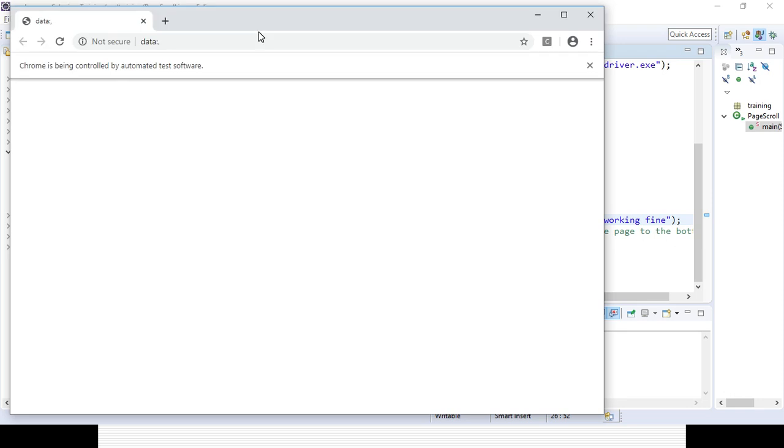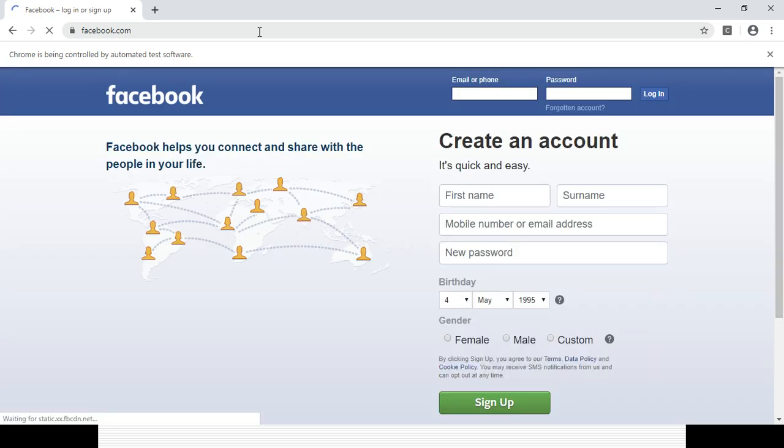It will open the browser, maximize it, and launch the URL for Facebook. Once the load is successful, it will scroll down the page to identify the createPageLink element.